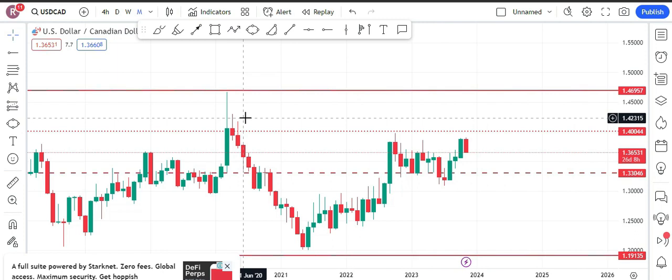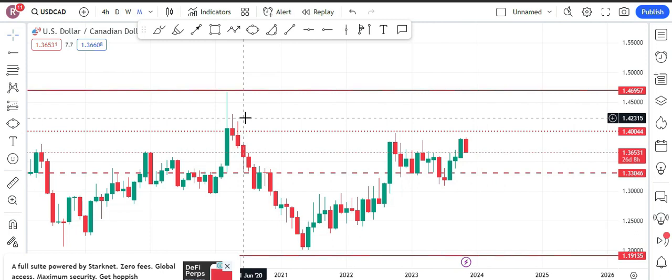This is a new pair I am analyzing today and I found some potential in this pair. I would like to mention that this week I have analyzed GBP, NZD, AUD, CHF, especially Euro USD and GBP USD. These two pairs I have analyzed and found that they are getting some momentum against the US dollar. So out of curiosity, I would like to check what is happening in USDCAD.